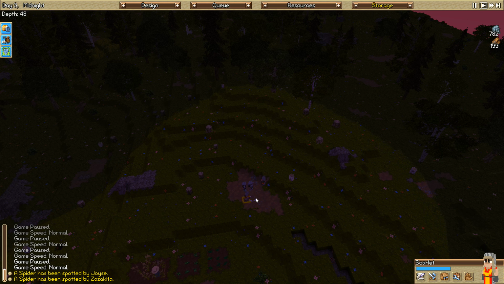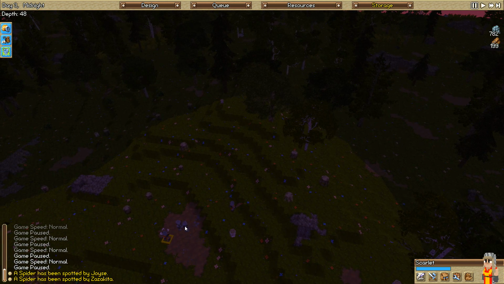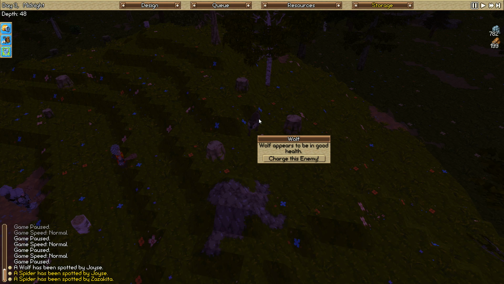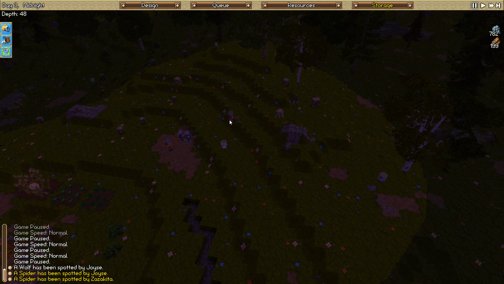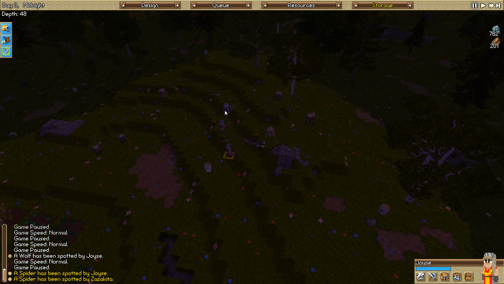Okay, I forgot to set it to charge. So we're just gonna go hunting right now. I forgot to click the wolf and say charge. Okay, there it is right there. Charge the enemy. You fall back because you're too close to everyone else. Or you're not close enough to everyone else. There we go.